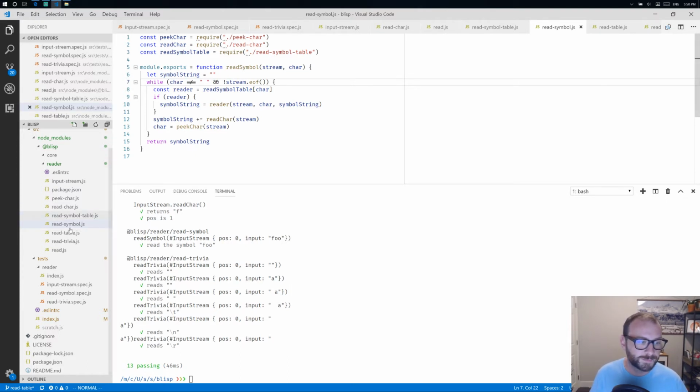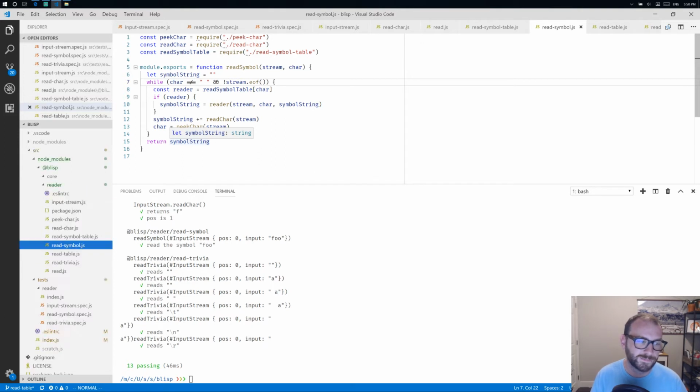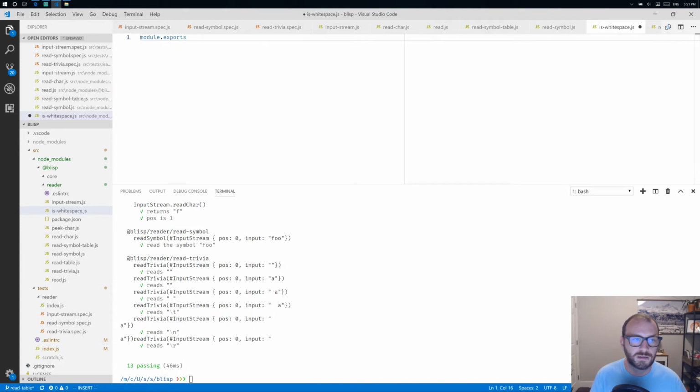All right, whatever. Shall we just do it? This white space. All right, function is, wait, here's the thing. I never know if I want to capitalize space. I didn't. All right, I'm gonna do that. Whatever, char. All right. Just gonna go copy this from our read trivia. There we go.